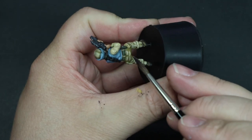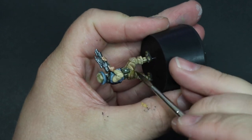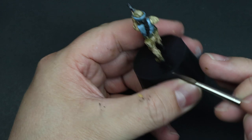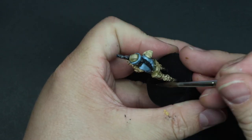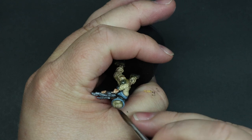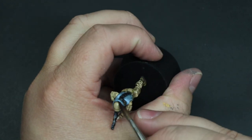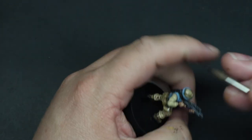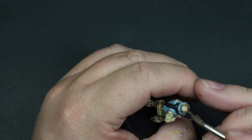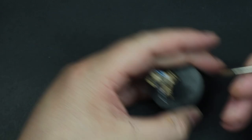Just make sure you take your brush, get a little bit of water on it, touch it to a towel, go clean off the part of the mini where the wash is at, touch it to a towel again, and just go back and repeat the process. You just have to make sure that you really pay attention to your models as they dry, because the wash will pull up in areas, so you'll need to make sure that you clean it up as it goes along.